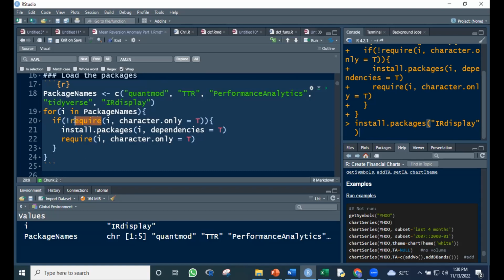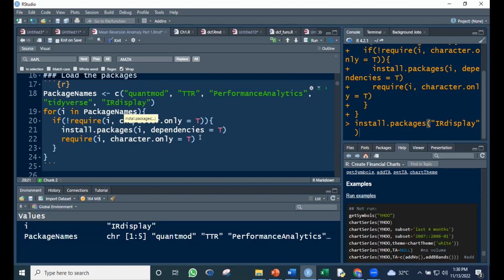Pwede rin library gamitin natin dito. If hindi siya ma-require, yung I na to, which is in this object, package names, kung true, ibig sabihin, hindi siya pwedeng ma-load, okay, then i-install siya muna. Kasama yung mga dependencies. Okay?